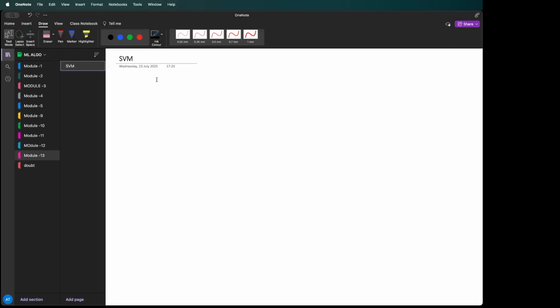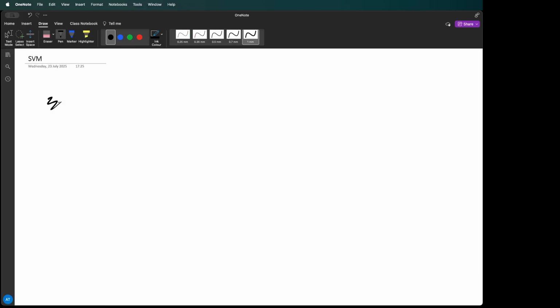So let's start with today's topic, that is support vector machines, SVM. One of the major things to know is why SVM is needed. This is one of the algorithms which you can use both for regression as well as for classification tasks. The first novelty is that you can use it for regression as well as for classification. So SVM is nothing but support vector machines.